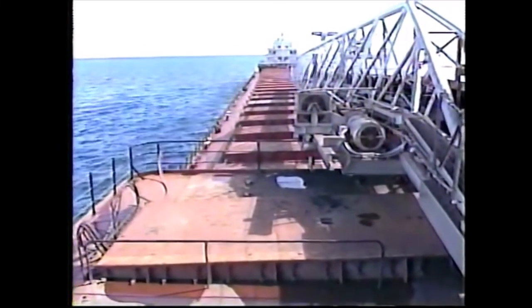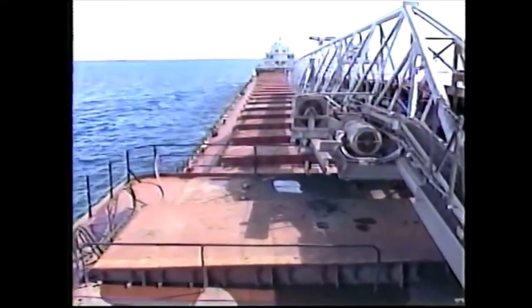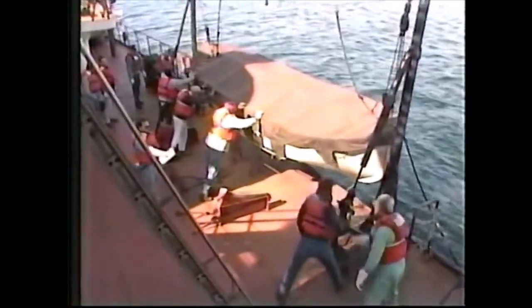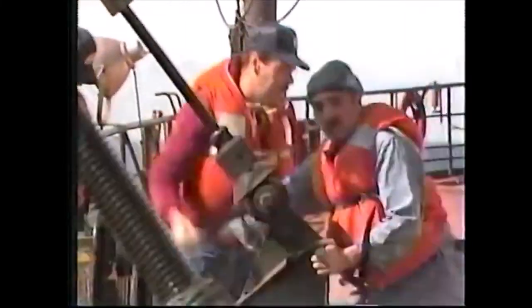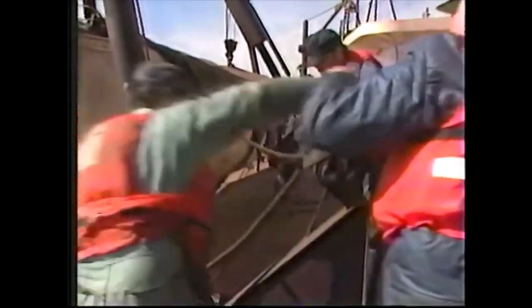As the Benson steamed south in Lake Huron once again, the captain called a lifeboat drill, and all hands were soon on deck to practice a routine that could mean life or death. While none of these men lack a healthy respect for the weather and the threat it can pose, all of them seem to have faith in their captain as well. Most of the captains out here realize the danger of the storms, and when they can, they'll take the necessary precautions to not put the crew in jeopardy or the boat.